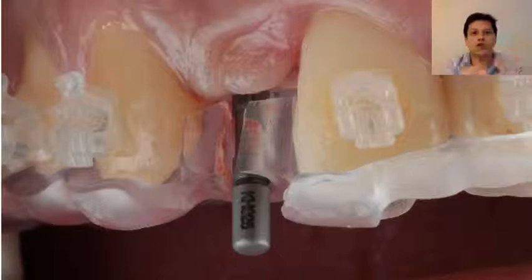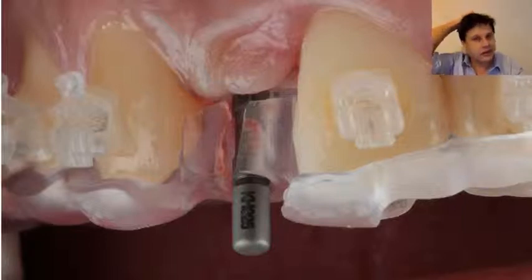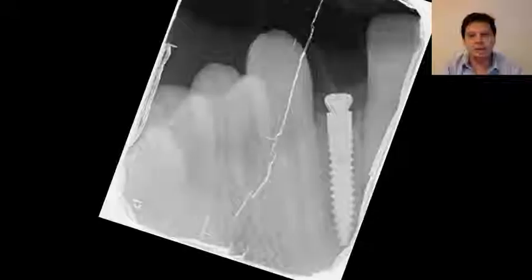Imagine that you have two crowns on the lateral and central incisor. It would be a mess. Then you would go for papilla-saving incisions and so on and so on. But now, if you don't have to use guided bone regeneration like in this case, then the surgical guide would perfectly guide you along the way.